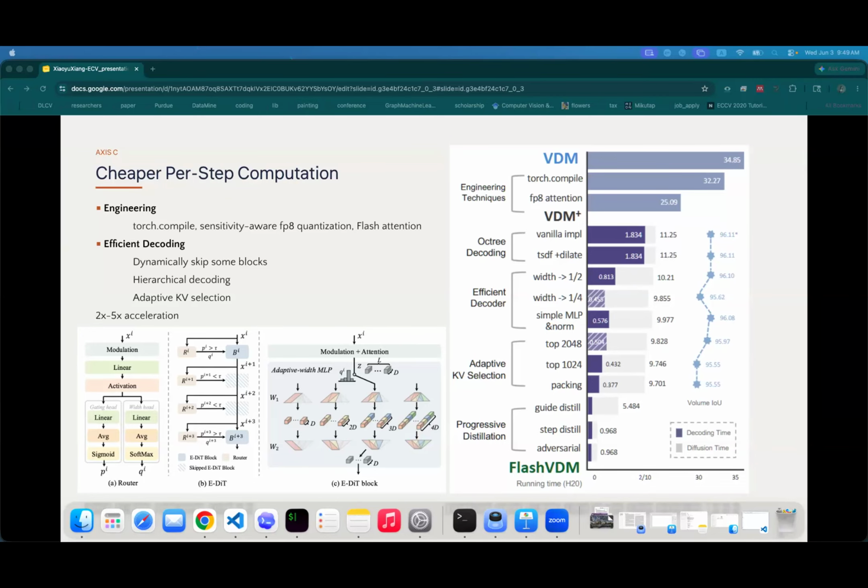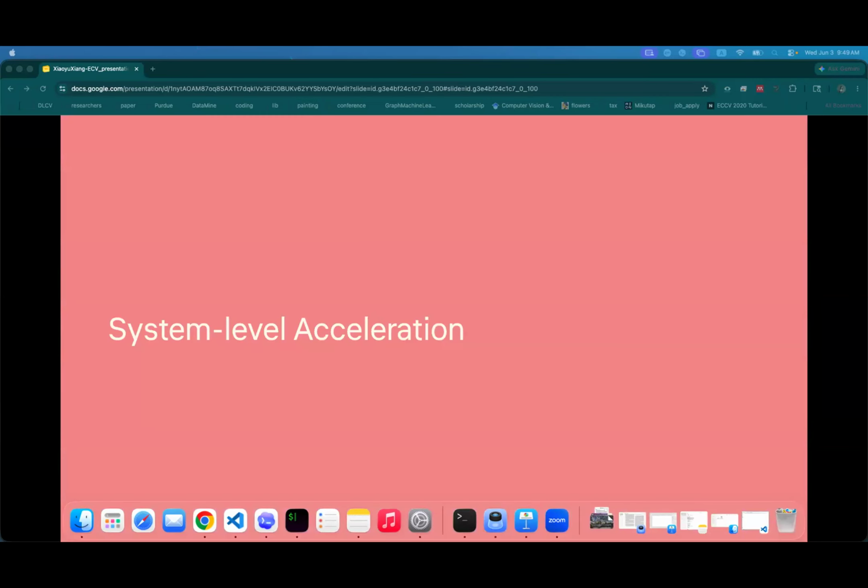And now I want to move from model-level acceleration to system-level acceleration. A common mistake is to only measure the neural network inference time, while for an actual 3D asset pipeline, inference is only one part. The full request includes the processing, export, file upload, and sometimes engine-specific checks. So aside from the diffusion model, we still leave a lot of latency on the table.